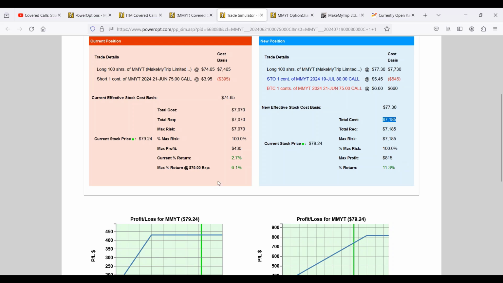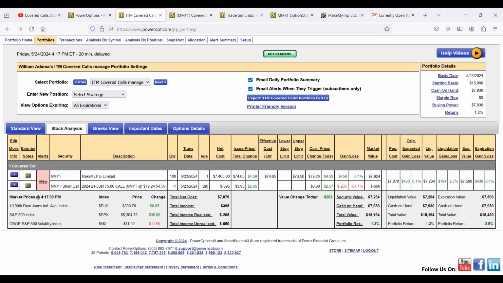As you can see here, though, there's nothing wrong with being assigned, and there's nothing wrong with taking a 2.7% return if you liquidate right now in one day. Are you going to be able to duplicate that every day? Not really. I took a specific example where yesterday looked like a strong stock that had a pullback. Probably not one we'd enter because it was trading below the 20-day moving average and we saw the negative MACD crossover. But at the same time, this illustrates what you might want to consider doing when you had a just at or out of the money call that you initially entered.